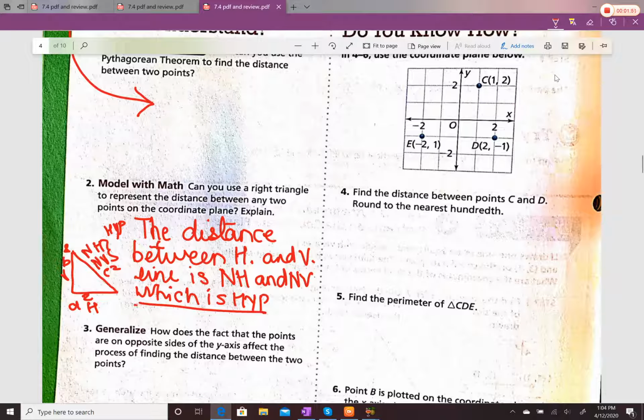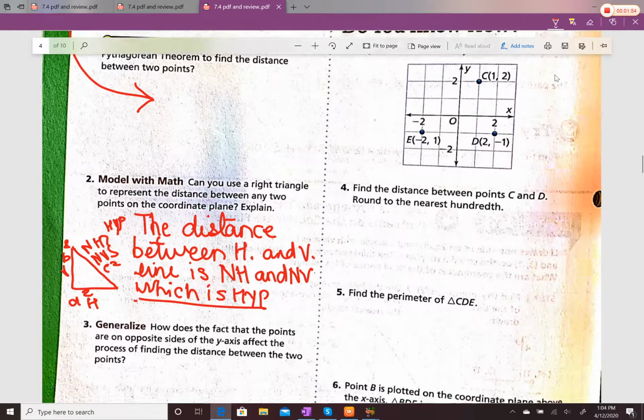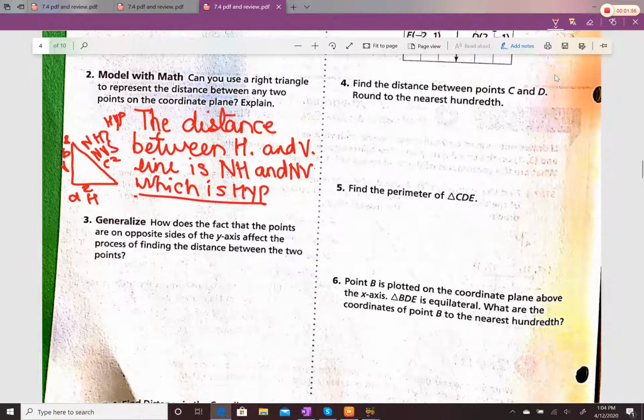Basically what I taught you in this diagram, that's what the hypotenuse is, and this is how we find the distance. Okay, how does the fact that the points are on opposite sides of the y-axis affect the process of finding the distance between the 2 points? Basically, if you have some coordinate points here, suppose -1, -2, so this is 1 point and there are 2 points here. So do you identify these points? So this distance, if I want to find, I will find as 4, because these 2 points are -2 and this is +2, you will make it -2 plus +2 as 0.